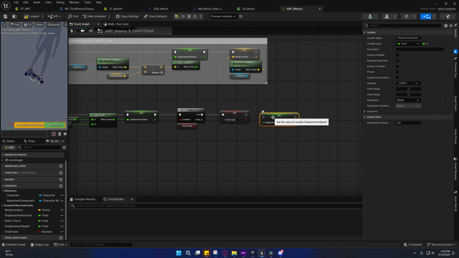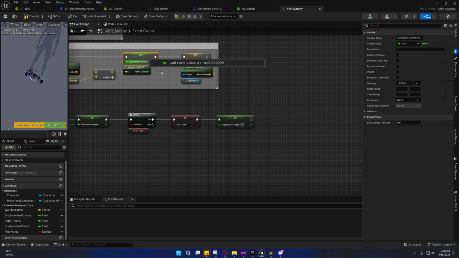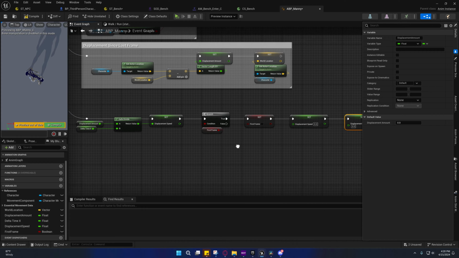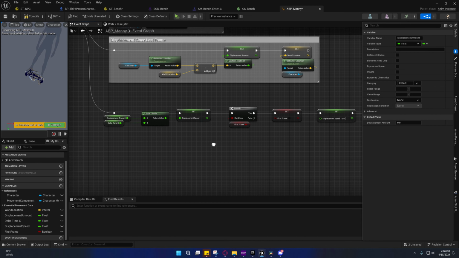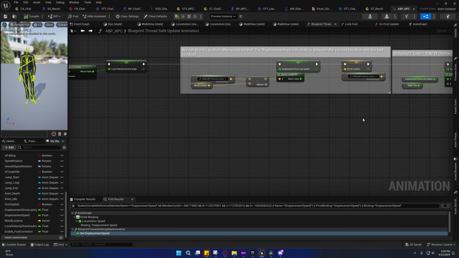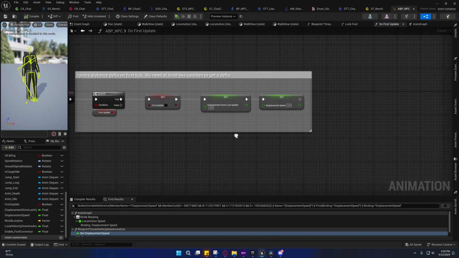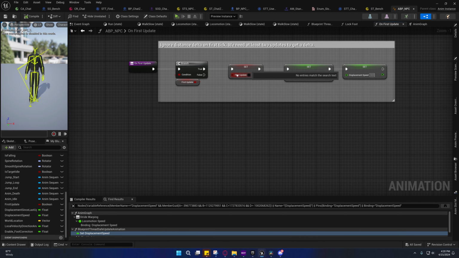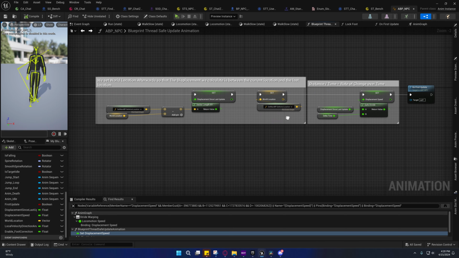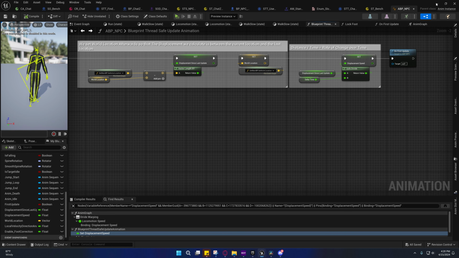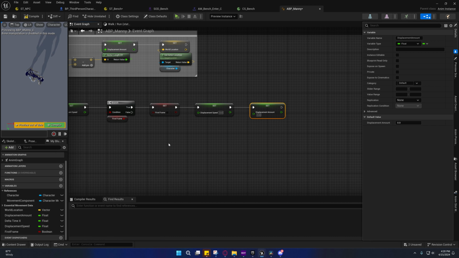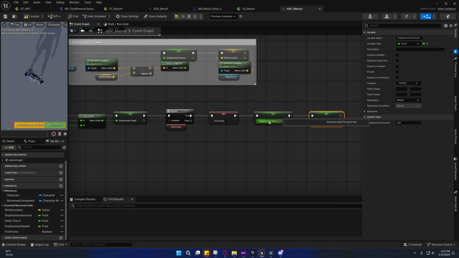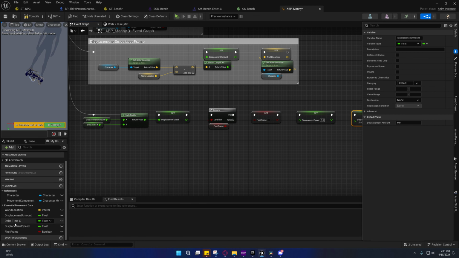But let's see, I believe they reset both the displacement speed and the amount after the first frame to give it time. I'm not sure exactly why they did that. So over here, yeah, since last update and displacement speed. But that's what they did. They did it for a very specific reason, and you can go into Lyra to see why they did that.